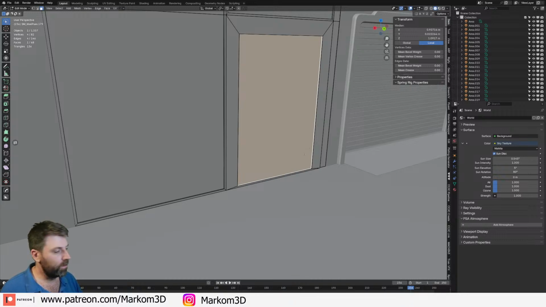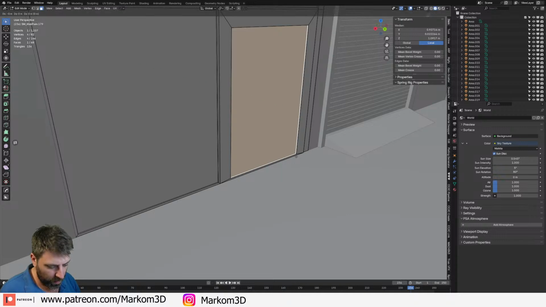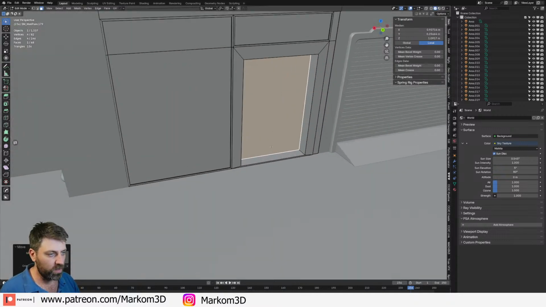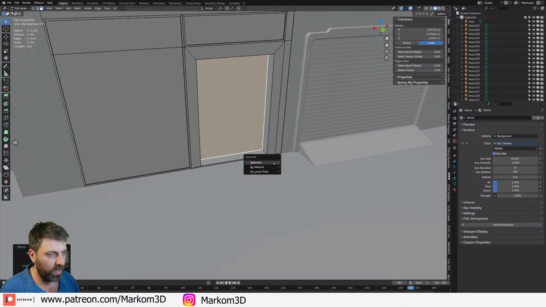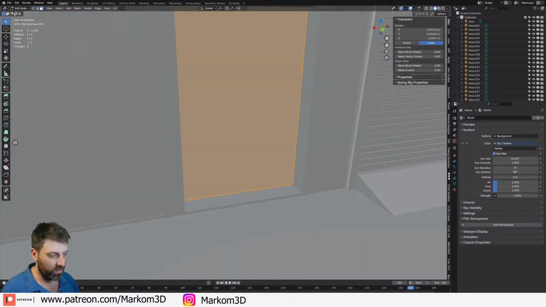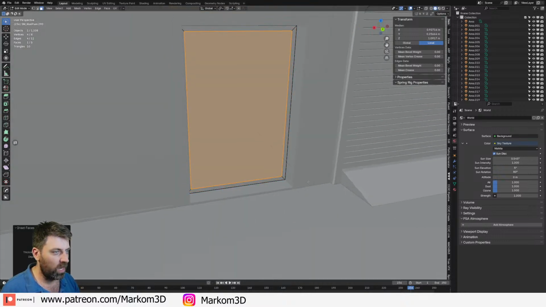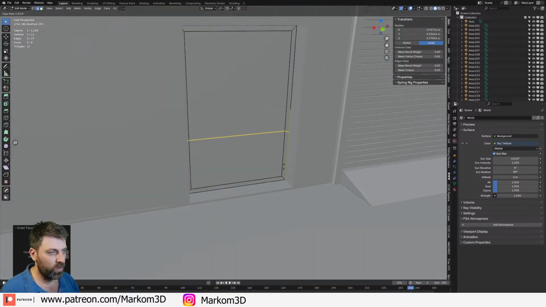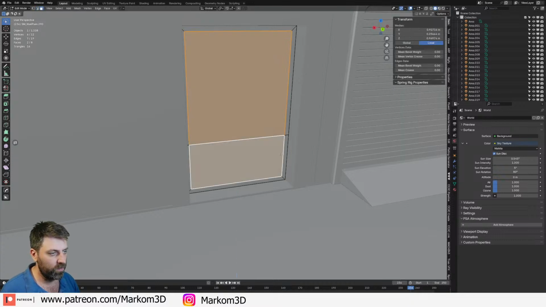From here, let's keep that. Let's push this back now, so it's more of an entrance. P, separate by selection, and so now we can just work on our door by itself. Let's do I. I'm going to put an edge loop through here, scale Z 0.